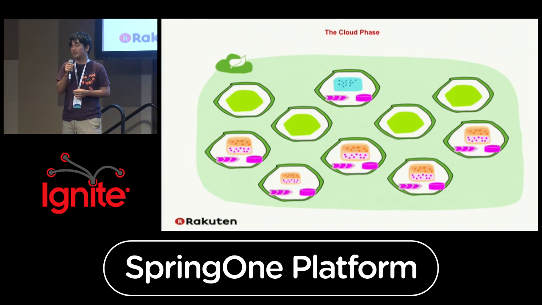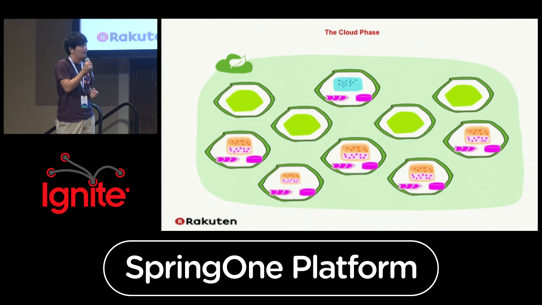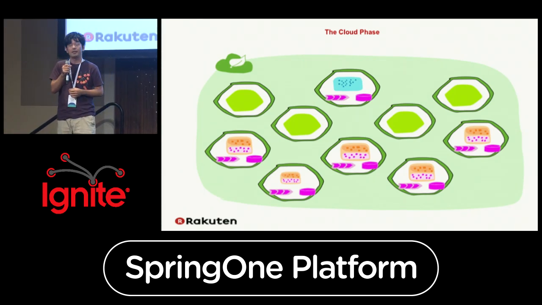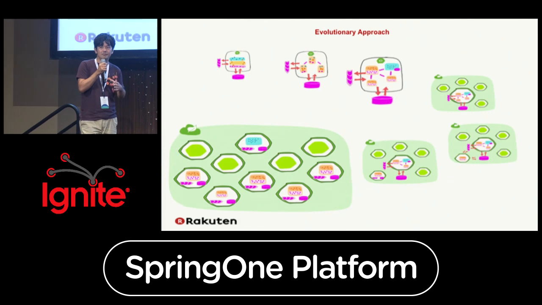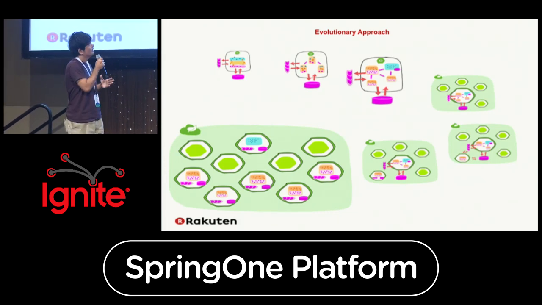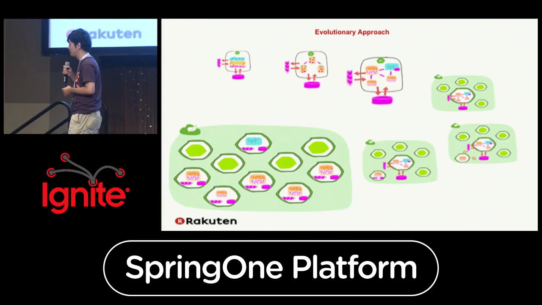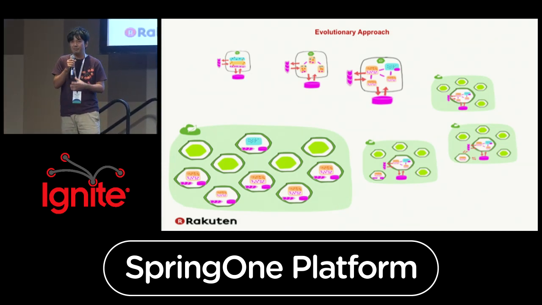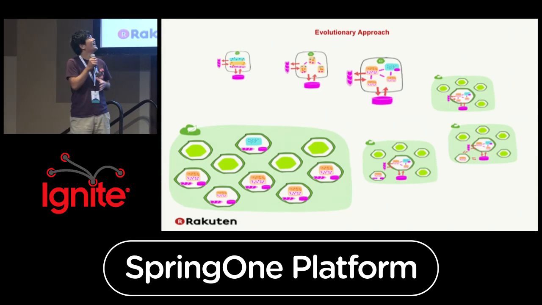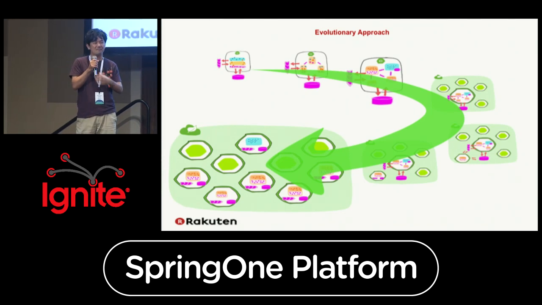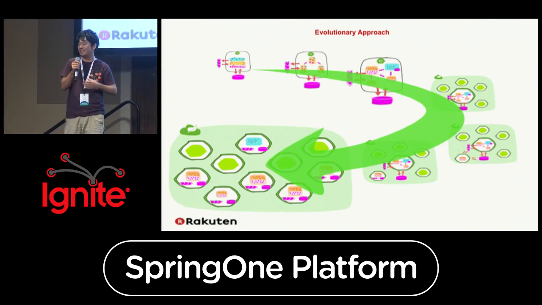I think with this architecture, the system will be able to survive for 10 years while adapting to changes and speeding up the development. In summary, to maximize the business value, an evolutionary approach is very useful. The most important thing is to draw paths in which our system can grow step by step.